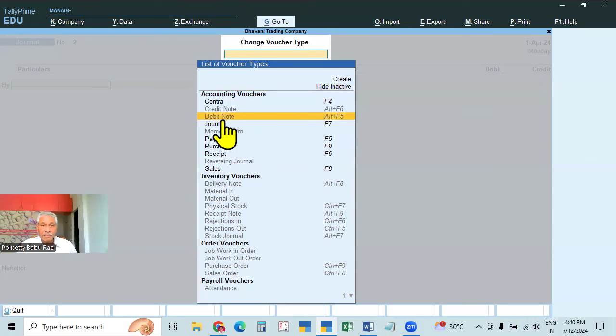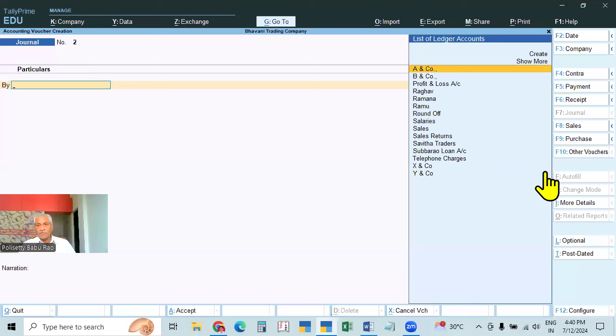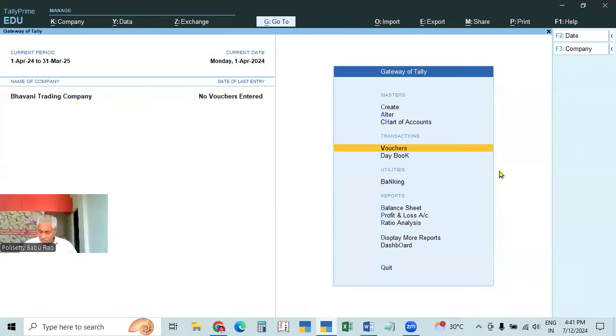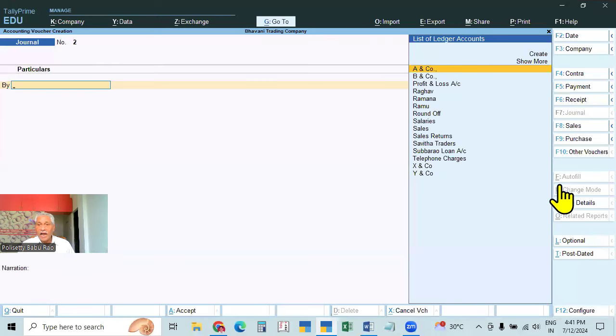I will tell you later. One is debit note and the other one is credit note. So we'll take that up later. First of all, we will learn what these ones are, and then we will go to the other one. The contra we will take up later.